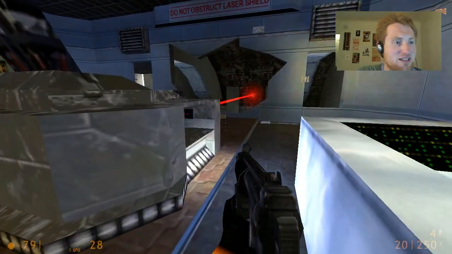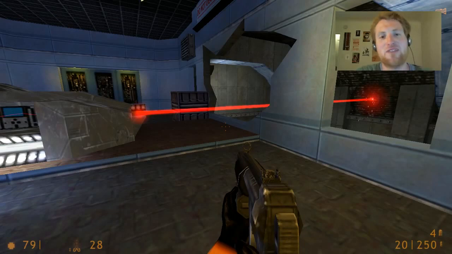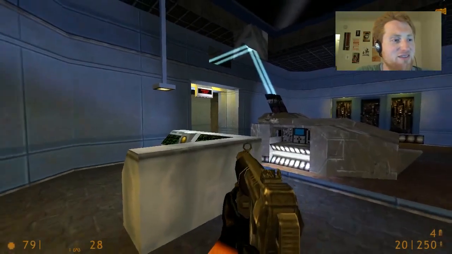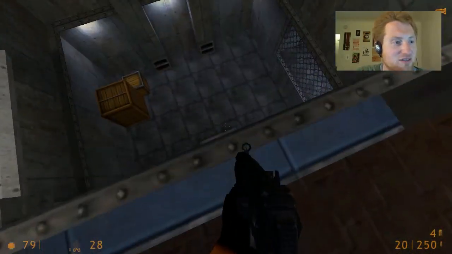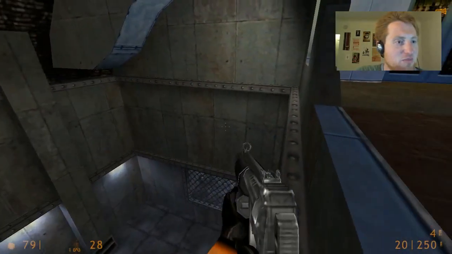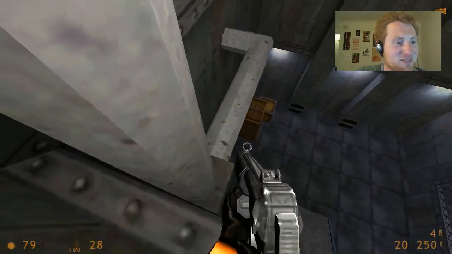Oh, good. Perfect. Look at how well that worked out for me. Almost as if it was designed that way. Now, oh god. Now I'm walking on this tiny little ledge, I guess? Is that what's happening?